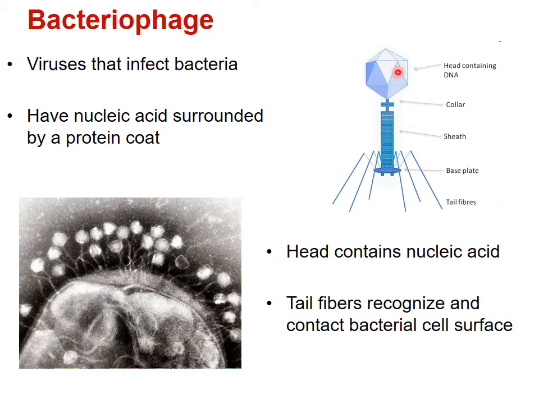Inside this capsid, there is some form of nucleic acid, usually DNA for most of the ones that have been characterized, but they can also have RNA inside them. And then there's some sort of tube, a sheath, and there are different configurations of these. And there are these tail fibers, and sometimes there are these base plates here. And these are the parts that contact the bacteria and say, hey, we found a host of a particular bacterium that we can infect.